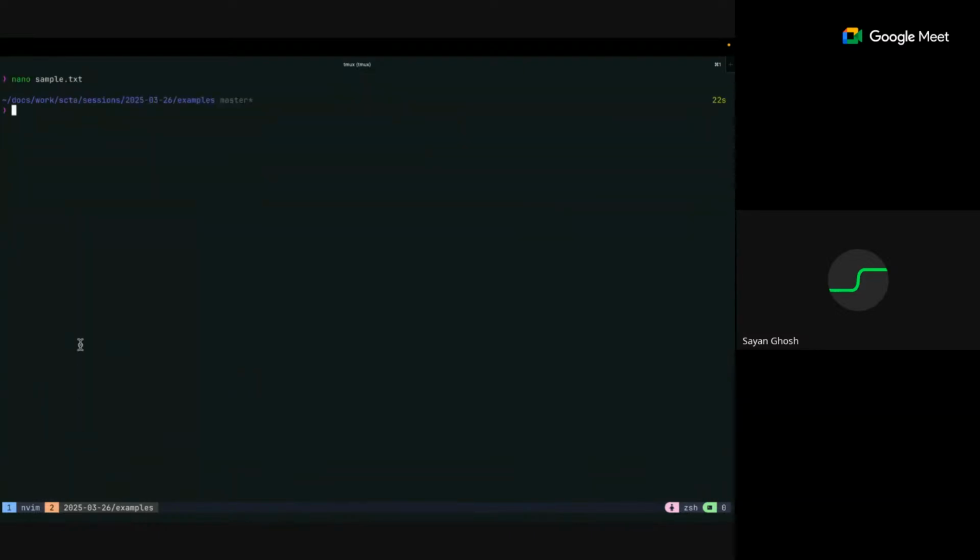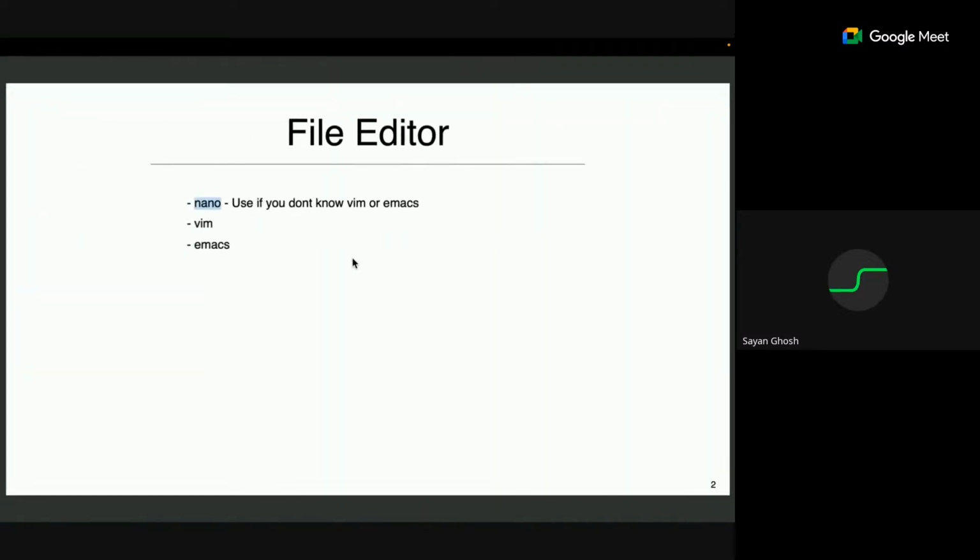Right. So similarly, you also have other editors, Vim and Emacs. So you can open in Vim as well. So if you have been using Vim or if you are fluent in Vim, I will recommend you to use Vim in the OPP because it will be much more efficient for you to edit code in this. However, if you're not familiar with Vim, then I will not recommend you to use Vim because that may actually waste more of your time. So just stick with Nano. Or if you're familiar with Emacs, then use Emacs instead. Right? So that's the basic.